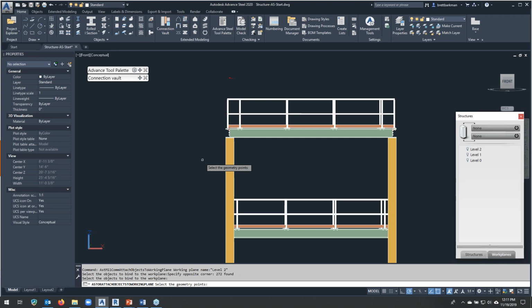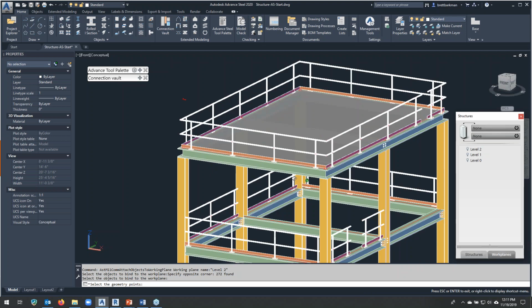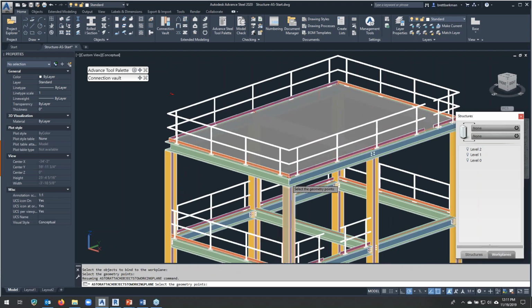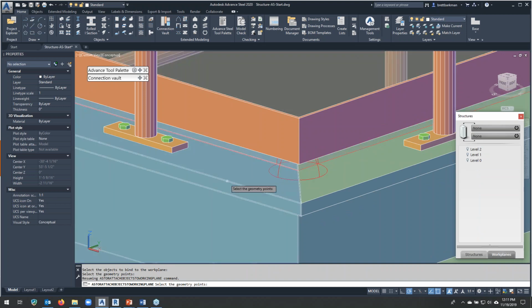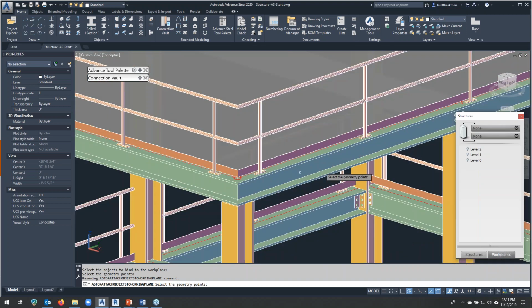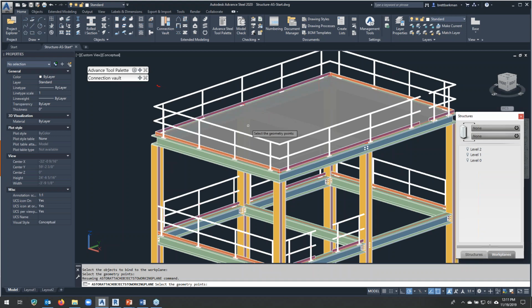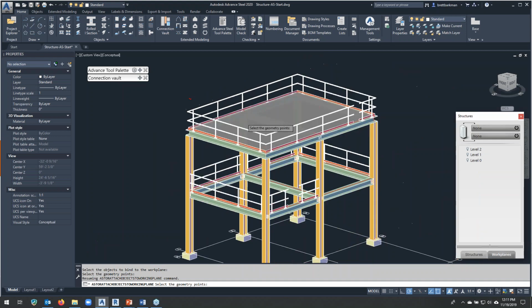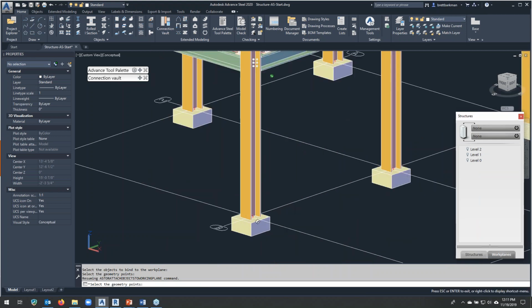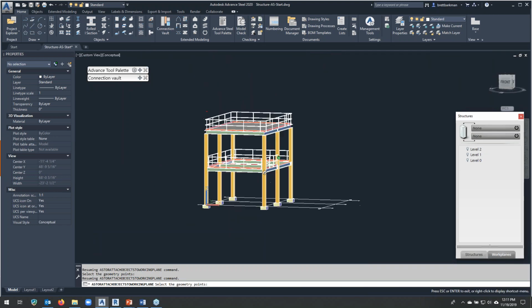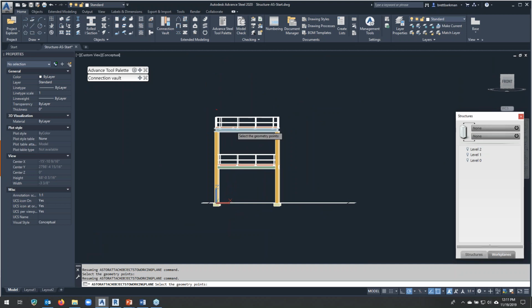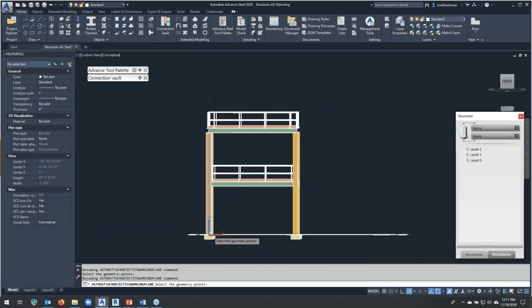I'll press Enter. And then I'm going to select Geometry Points. And that's an Advanced Steel feature. The geometry points are these little red balls that you'll see scattered around your model. There's one at the top of each column. You might see one on the grating. There's also some red balls down on the base of each column. So now we're attaching the geometry points to the level. I don't want to attach them all. I only want to attach the top ones.